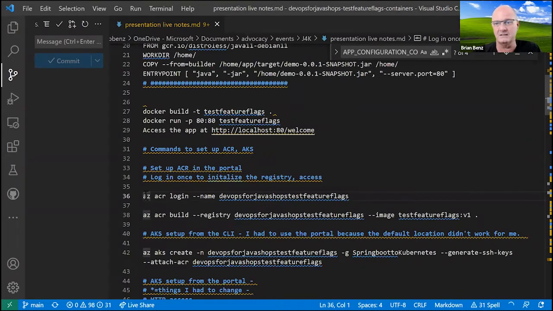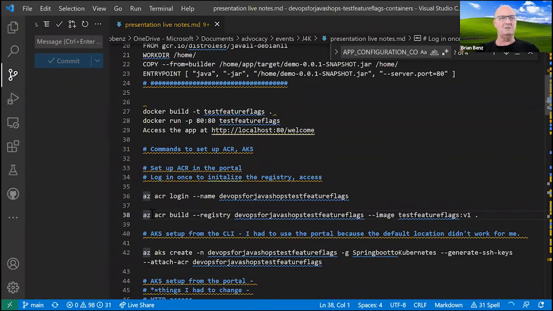You need to have the Azure CLI installed, and that runs on Windows, Mac, and Linux just fine. You can also use it in what we call a cloud shell on the web. But once you've got that installed, you can do az acr login. And what this does is initializes the registry and gives you some login credentials on your local machine that you can use to work with that registry. And then the next thing we do, because we know this Docker file works, I have this in my local repo, and all I need to do to get it to my Azure Container Registry is use this az acr build command, which is extremely cool.